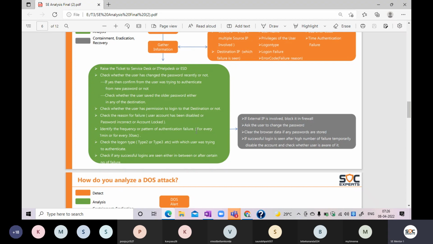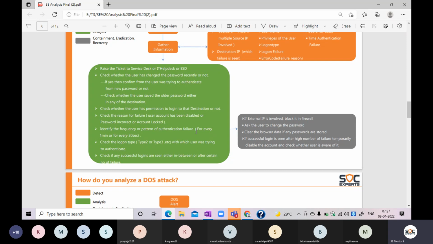Secondly, the attacker would have taken the same approach, trying to log in at the same particular point in time. There could be two different reasons. So basically you have to identify the pattern of authentication failures, whether it's happening at the exact time or exact minute.